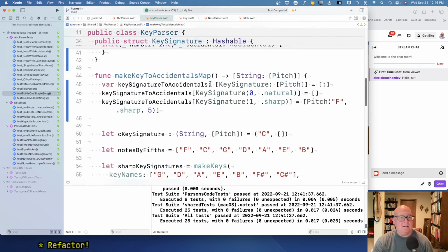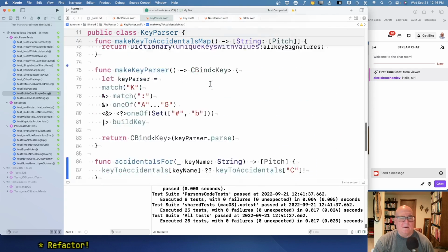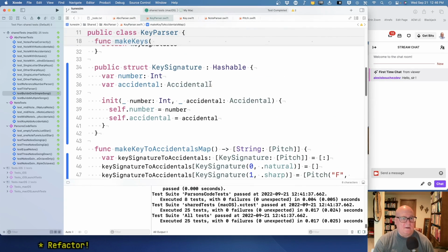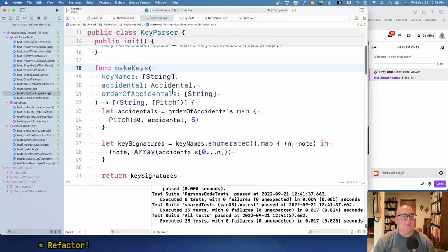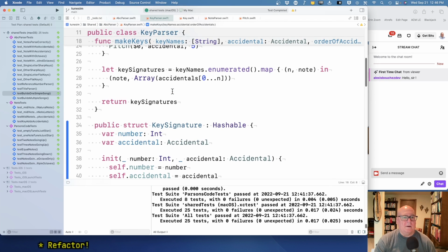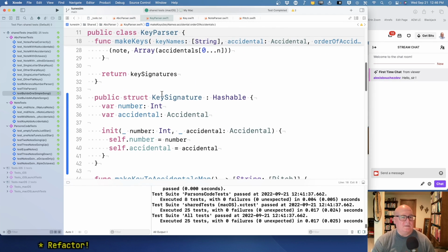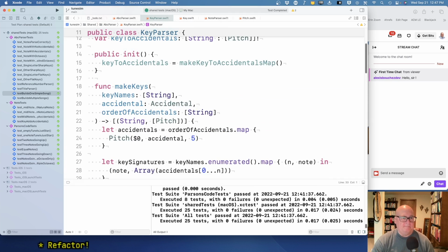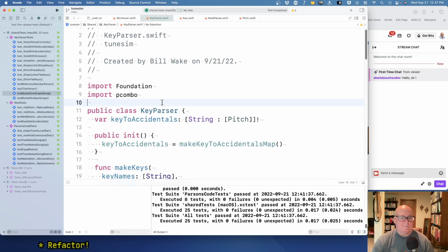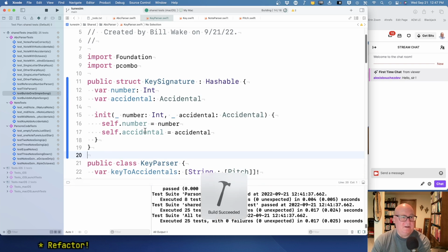What does make keys do? Make keys. Let me pull this out. Okay, make sure I'm still green.